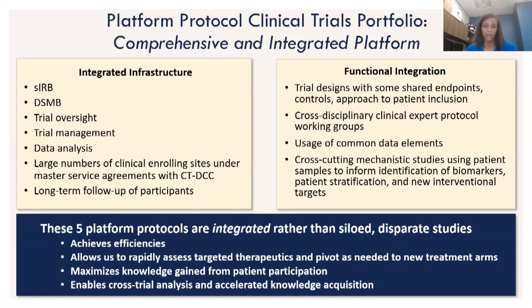The other thing that's been really important here, and Dr. Lewis mentioned this a little bit, is to really think about how we might be able to learn as much as possible from all the trials that are moving forward. So having shared endpoints, having a very similar patient population or approach to inclusion in general when it makes sense, and making sure that some of the controls might be shared within a platform protocol, but maybe even understanding how that works across protocols.